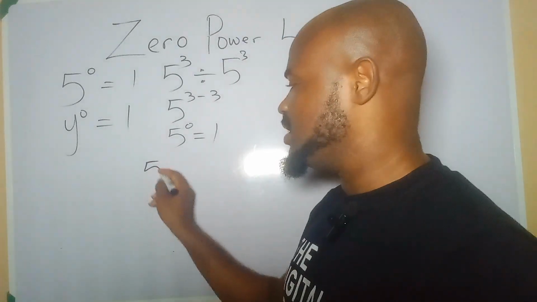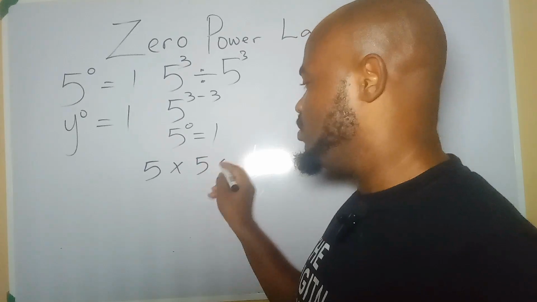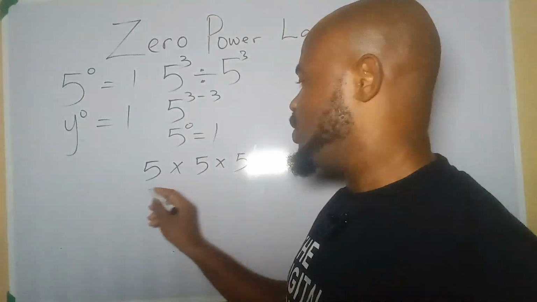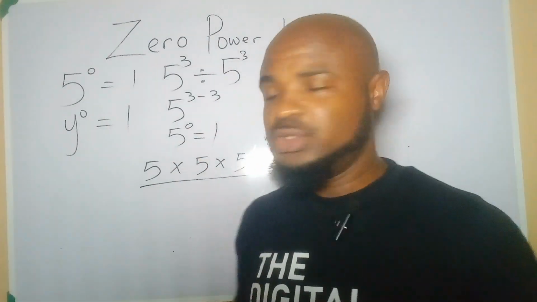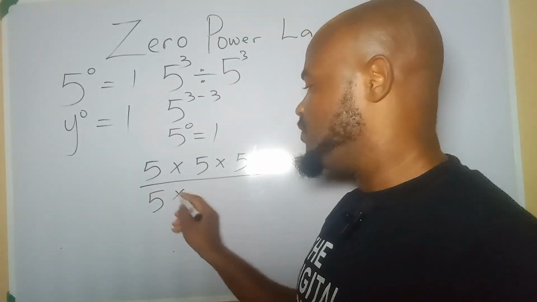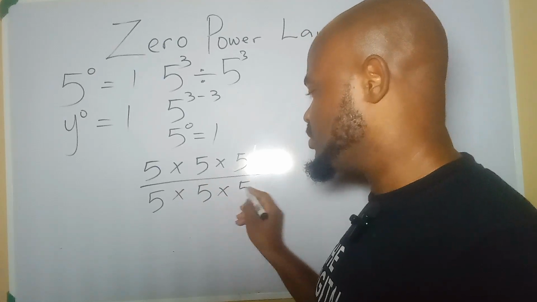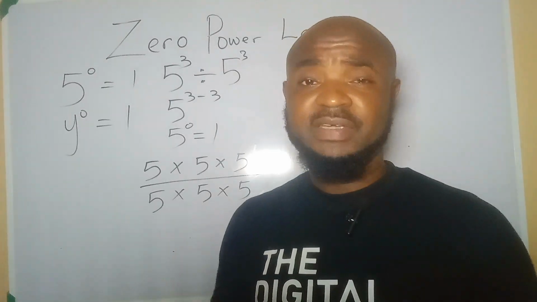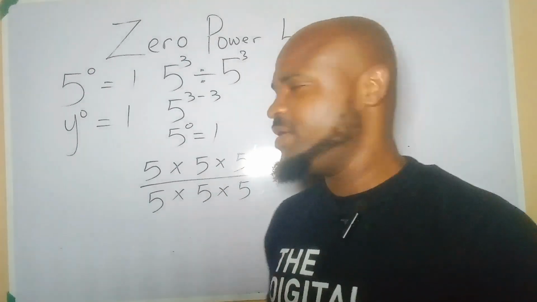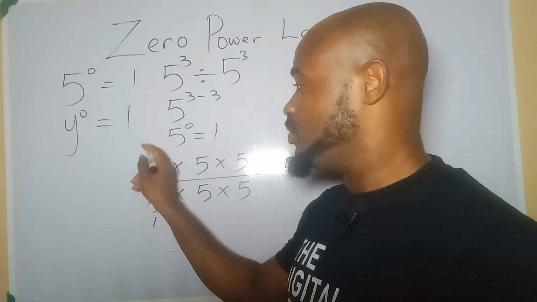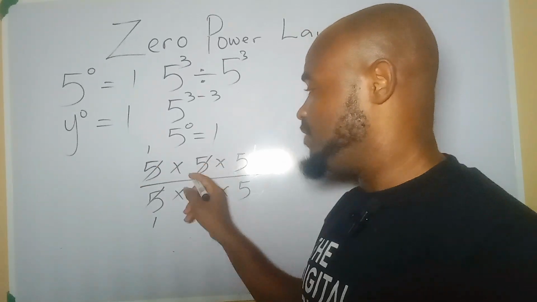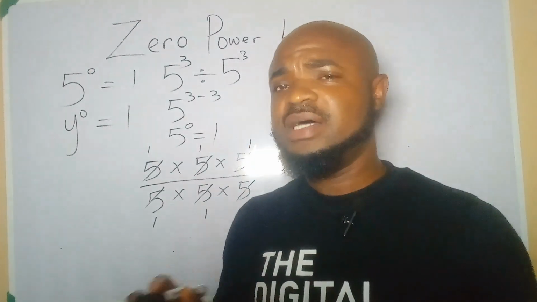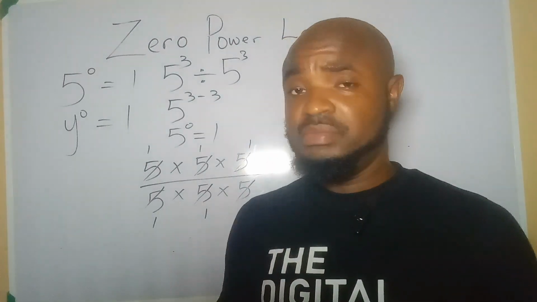That'll be 5 in 3 places, 5 multiplied by 5 multiplied by 5. Are we together? I'm to divide these numbers, right? Good. All right, divided by 5 raised to the power of 3 also, right? So below here, I'm going to write 5 in 3 places as well. Are we getting it? So if you have something like this in mathematics, obviously, you're going to divide, right? Good. And that is what I'm going to do here. That is 5 by 5 gives 1, 5 by 5 gives 1, and 5 by 5 gives 1. So I've succeeded in crossing out all the 5s, and I've divided all my numbers to the lowest term.